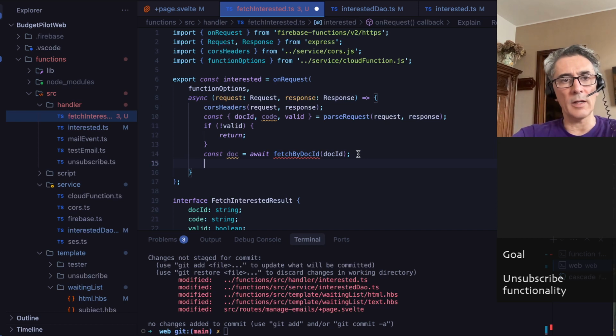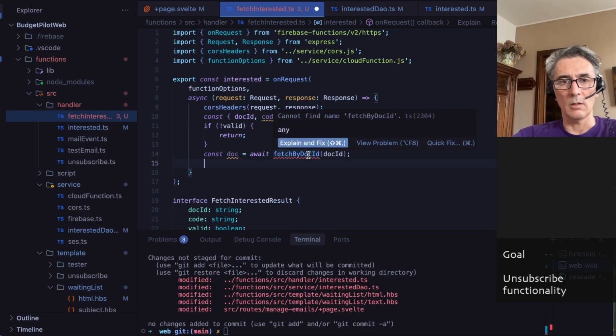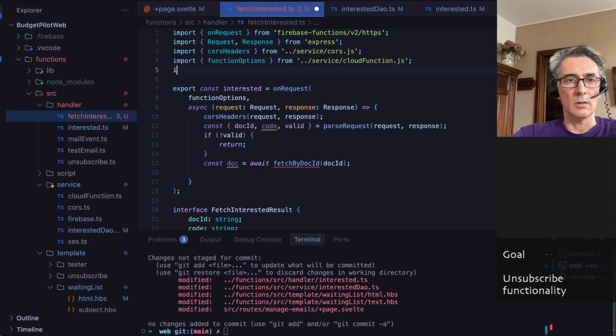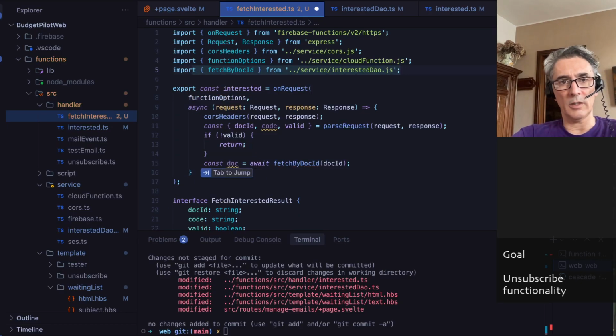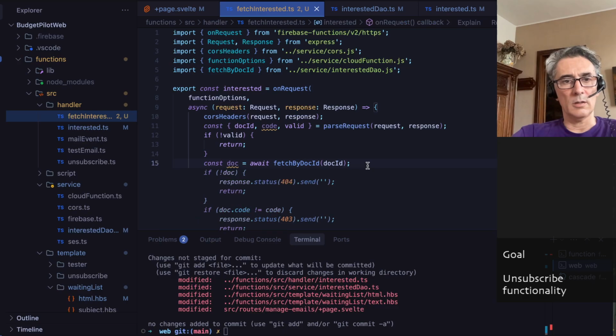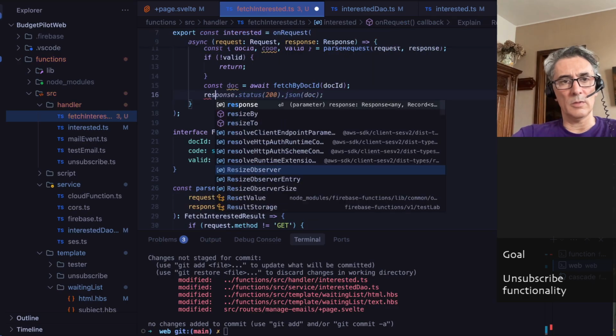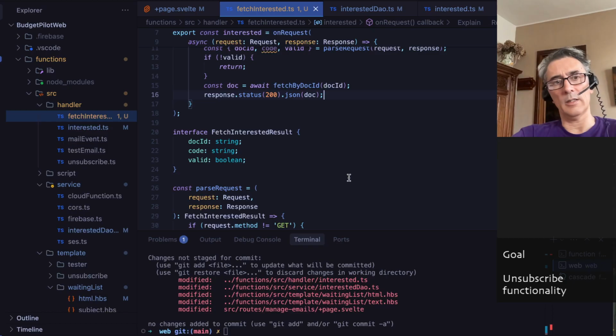So here, if I use it, and then I just return it in the page as a first step, just to see what happened. Cannot find name. Yeah, we need to import it. Import fetch by doc ID. Perfect. Let's do that later. Exactly, that's what I want.